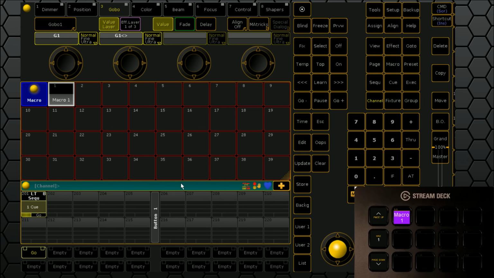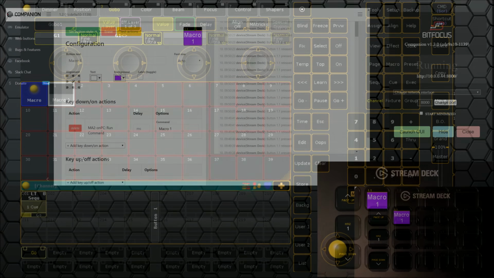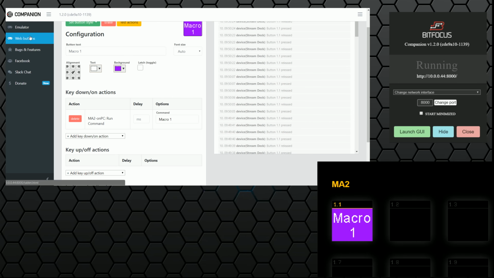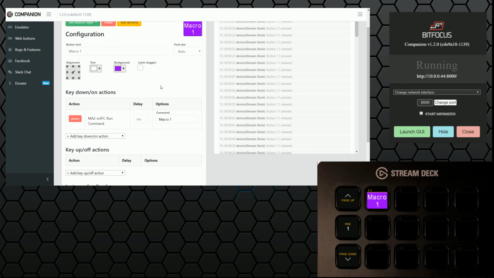It's a lot easier to do it like that, in my opinion. Obviously with this device, we can also change pages. We can bring up web buttons as well. So if we go back to Bohm, or I've called the page Bohm, that's my brain. We can use web buttons, which we can see down the bottom. Just provides you with a quick way of doing things. But yeah, that's essentially it.